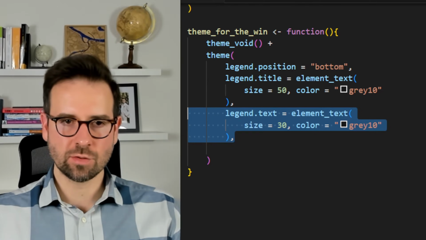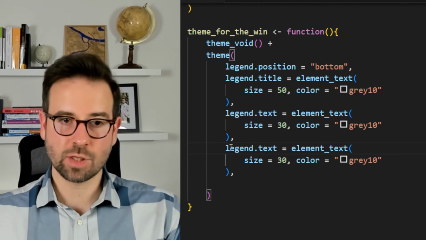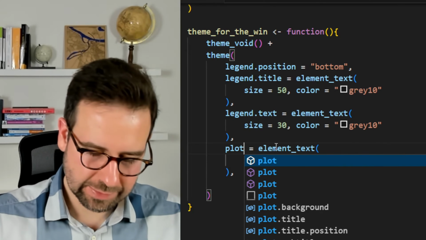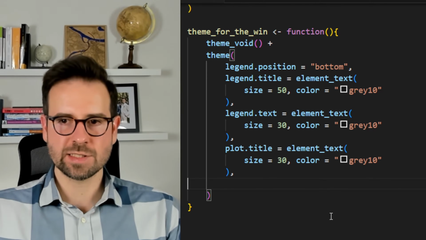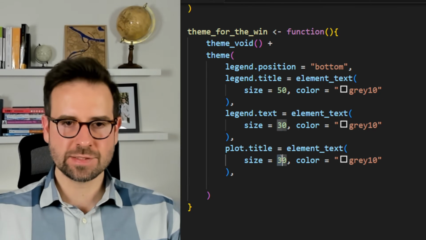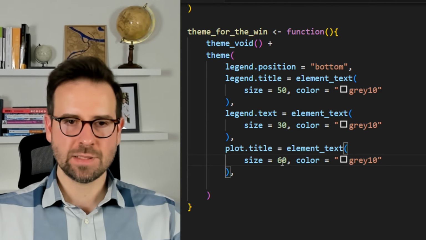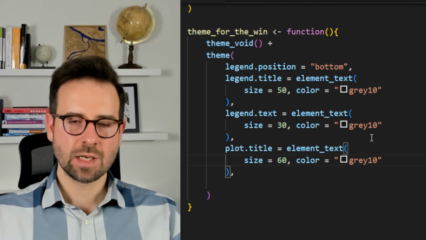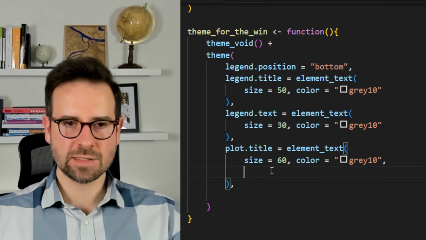Apart from this, you can also define other things, for example, the plot title. Plot title is the place where we're going to be explaining what this plot is about. So I want this to be a bit bigger. I want it to be, for example, 60 pixels. We can go for this charcoal gray. We will be shrinking a bit the space around this plot.